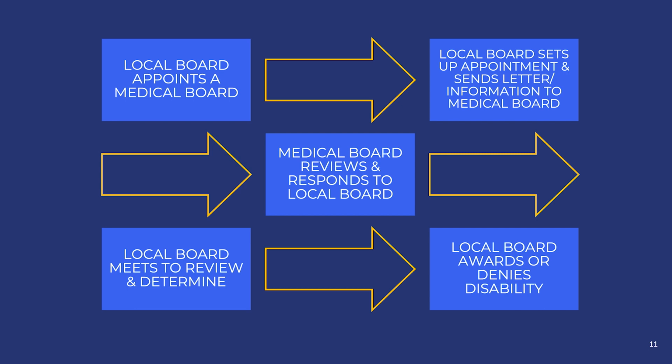The board would work with that medical doctor, set up the appointment, and provide the information to the member. The medical board will do their part in meeting with the member and provide back to the board some sort of report and answering the questionnaire. So the other part of that retirement spreadsheet, to make sure you click the correct disability the member is making application for, is to be able to get the appropriate questionnaire, so that the doctor can do their part and the local board would do theirs afterwards. So the local board needs to review that information and, based upon the IME report, decide whether they can award it or deny the disability.